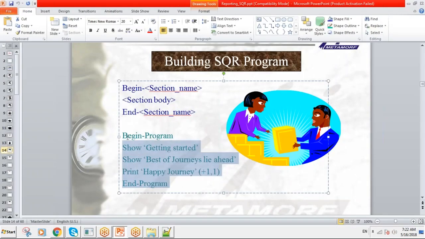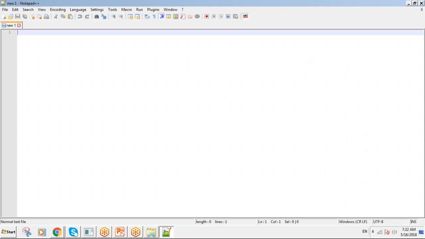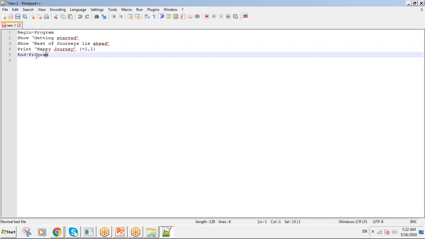Simply, I am using this same command. Begin program. Whenever you are starting a section, any section, whether it's program, heading, footing, setup or procedure section, this is the command: begin program, end program.